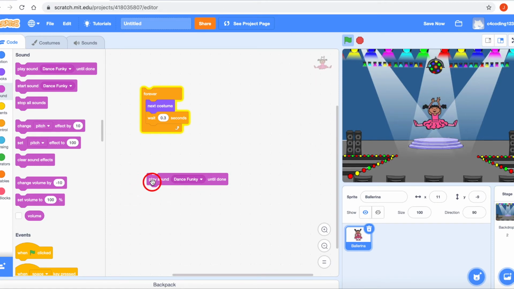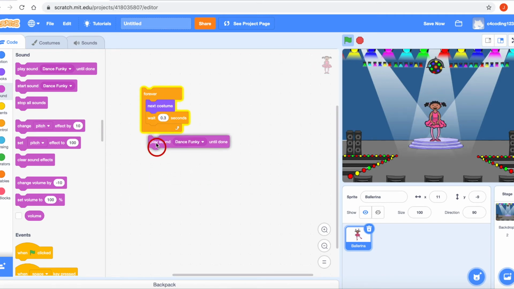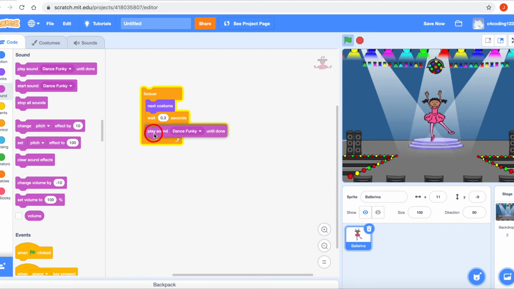So in order to play the sound, we have two options. One is to put the sound inside the forever block, and the second is to create a separate block for the sound. Okay, so I'm going to show you what will happen if I put this sound block inside the forever.